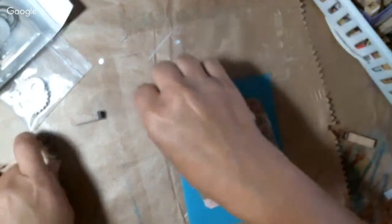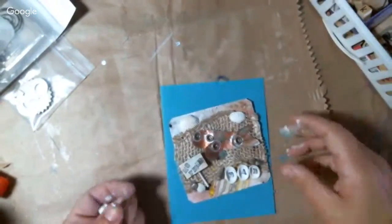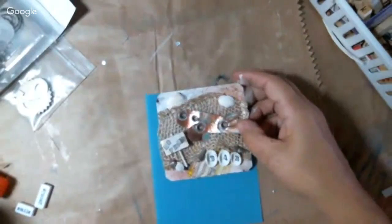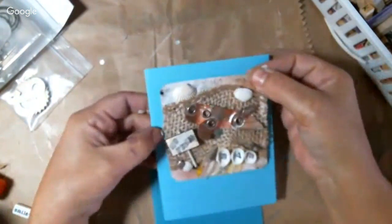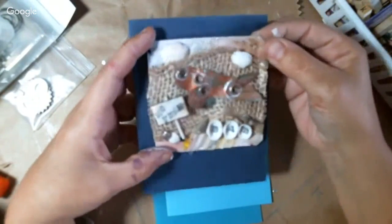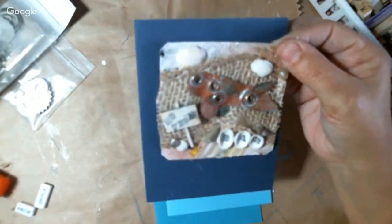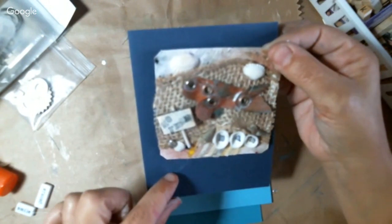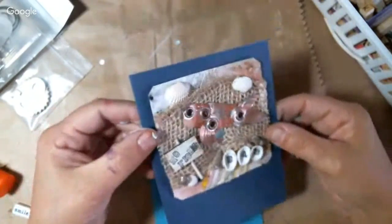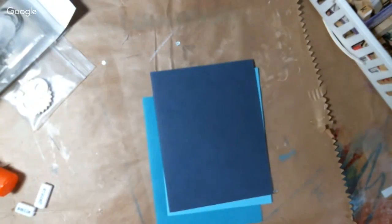3 by 3. You can use any recycled stuff. You can use anything. This was the most unusual things I used here. I'm just gonna put that back. So there's my dad card, and I think it would look nice on a blue. I could ink the edges up a dark blue. Maybe the dark blue, and then you could stamp happy birthday and a little strip going across the bottom. Something like that. Okay, that's one idea. One down.